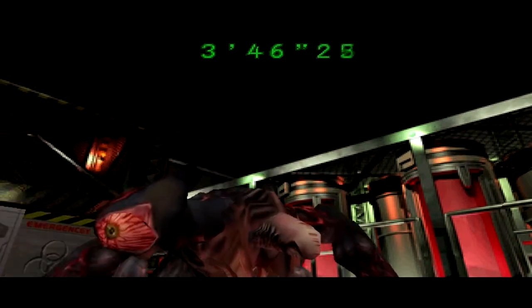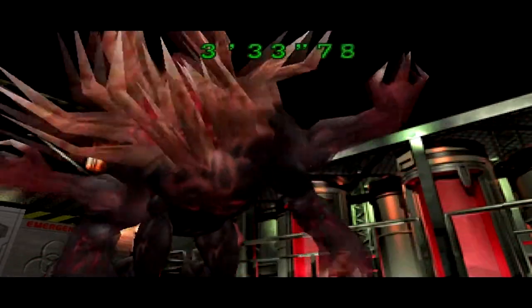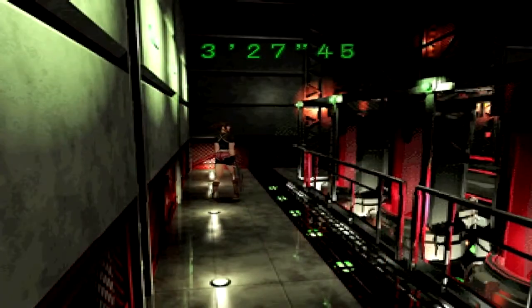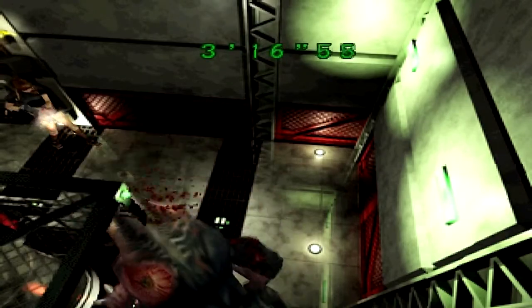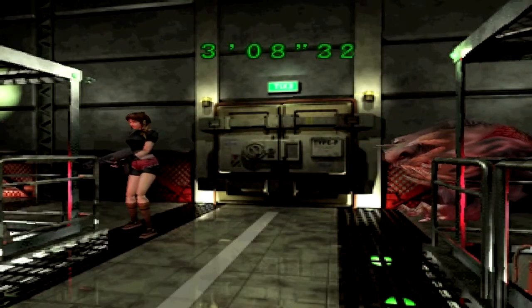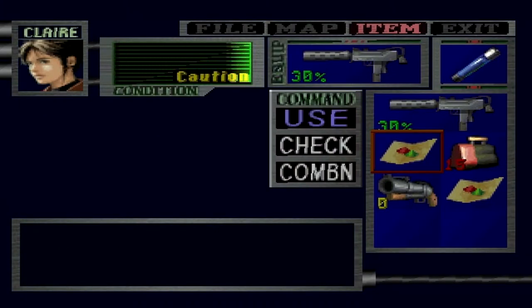And there we go. William Birkin is evolving. Congratulations, your William Birkin has evolved into something. Okay, let's wait for him to come down. And time for the machine gun. It's also a shame we don't get auto aim. Oh, he grabbed me. That's bad. It's also a shame we don't get auto aim in hard mode.